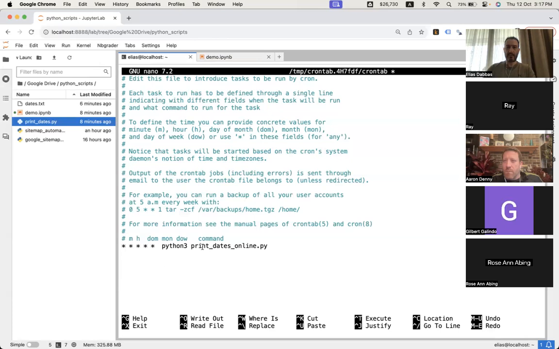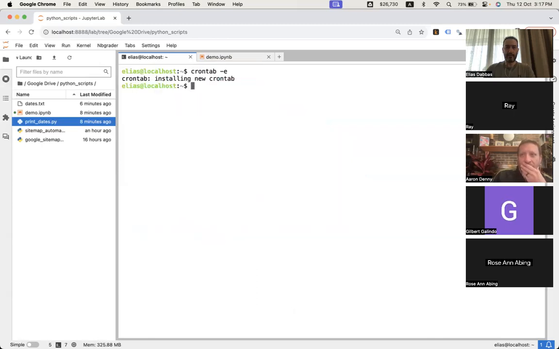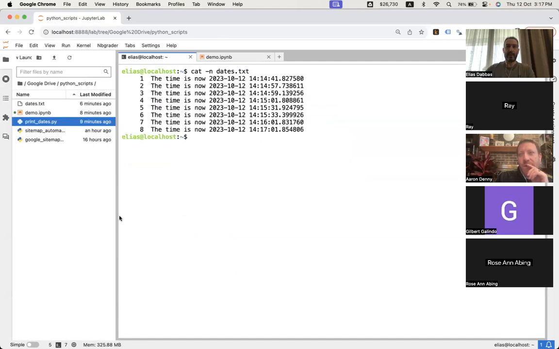The command is there, the script is there, and I just have to tell it how often to do this. So if I do, let's say 5, that means on the 5th minute of every hour, every day, every week, and so on. Okay, we won't get into this in much detail right now, but let's see how it works. Now I have to save this file, and crontab -l for listing. Yes, it's there. Okay, so let me print the file that we have, which is called dates, and we have 8 lines right now.